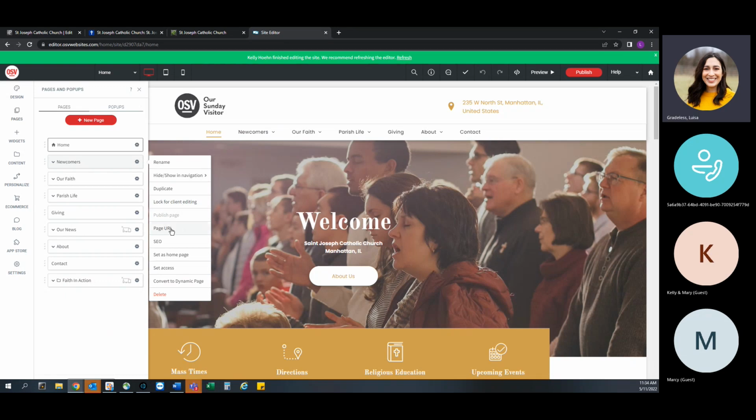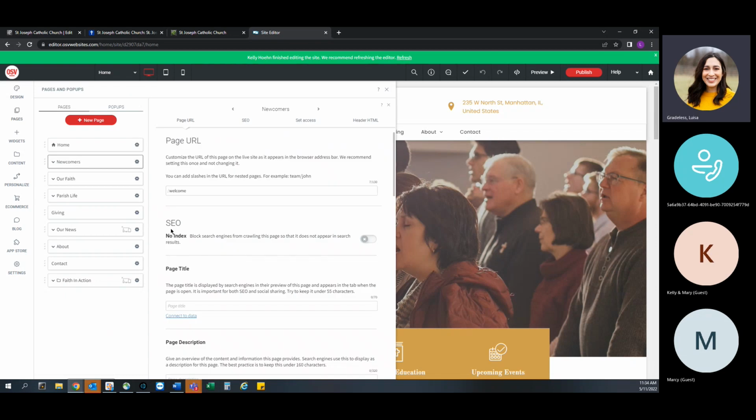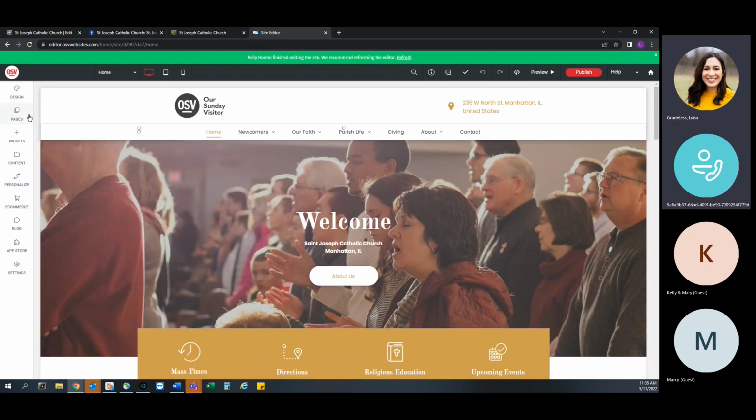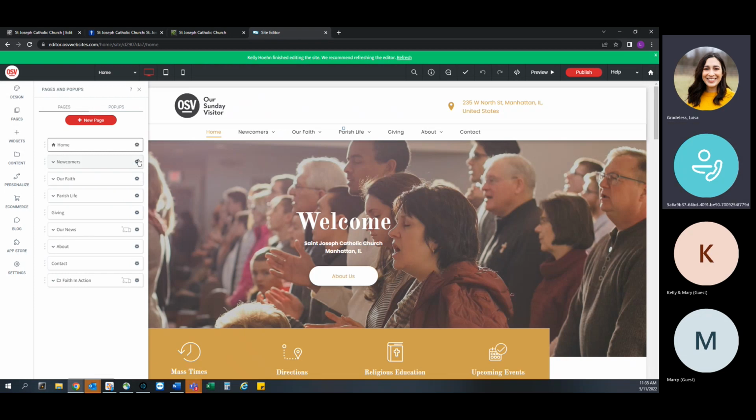Page URL. This is just going to the URL of the page if you needed to add more to it. So you can change the settings of the page URL. So it would be, for example, yourchurchwebsite.com/welcome to our church. You can add to our church or just leave it simple, which is what the name of the page is.